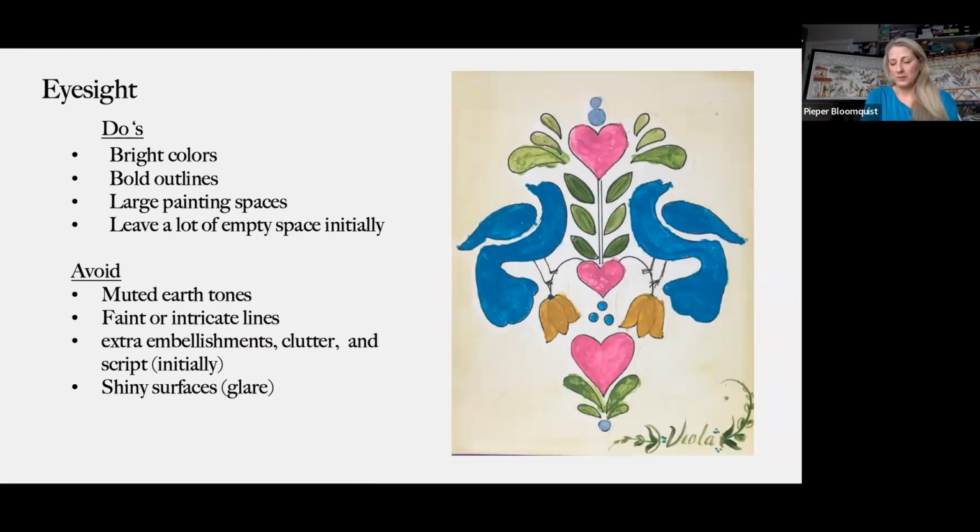So, eyesight with the elder population, the do's and don'ts. The first thing I realized was all of my beautiful muted colors that I use for Swedish doll painting and rosemaling had to go out the window, because people's eyes change as they get older. Bright colors are much easier to see and much more pleasant. And I noticed that people just grabbed the bright pink right away, or the bright blue. Navy blue is hard to see. It looks brown, it looks black, it looks green. Mustard yellows are touchy. If it gets to be too much like a sienna or an ochre, a mustard color, it just starts to look brown. It doesn't look yellow. And I find most people want yellow. And so we go more with a cadmium yellow or bright yellow.